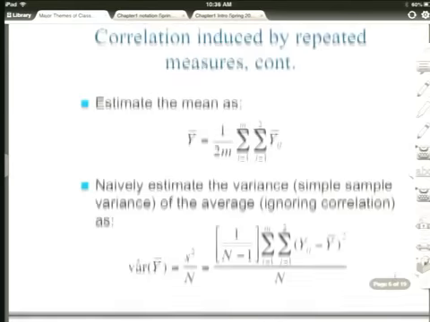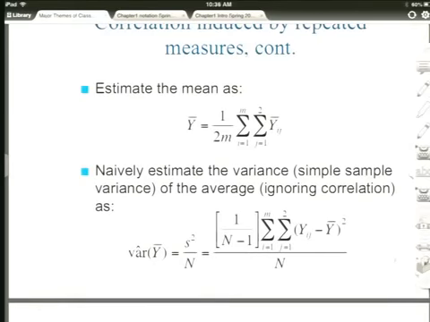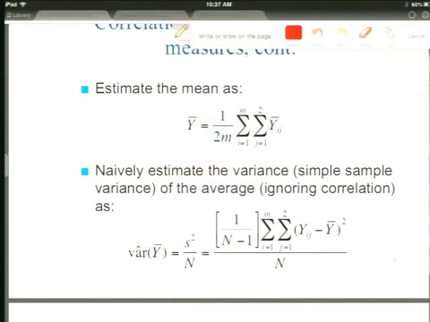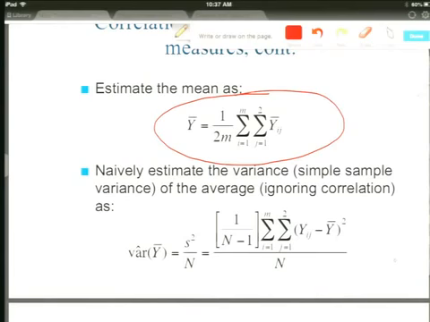And so we're going to estimate the mean, right? So this is the mean estimate. Again, this is a complicated formula for a very simple thing. It's just the average of all the y's in my entire data set, right? It's implying there's two measurements per person. I take all of those measurements, line them up in one column, and I take the average. And the first question is, does that work? Because I have correlation, is ignoring that correlation giving me a problem here? And the answer in this case is actually no, it doesn't.